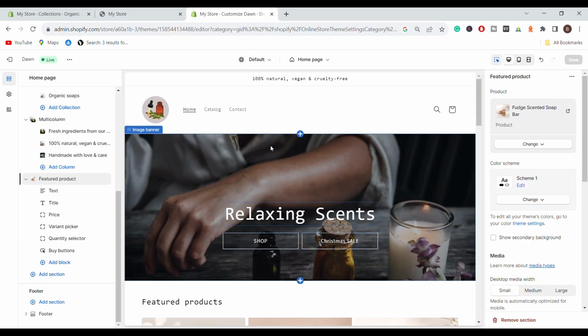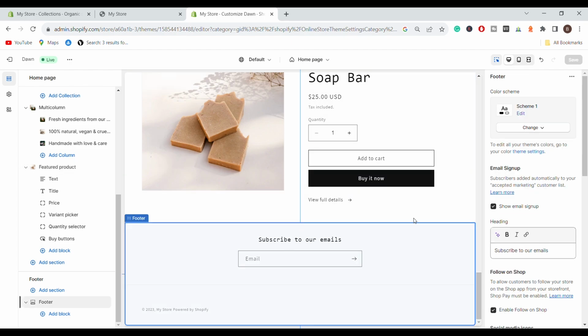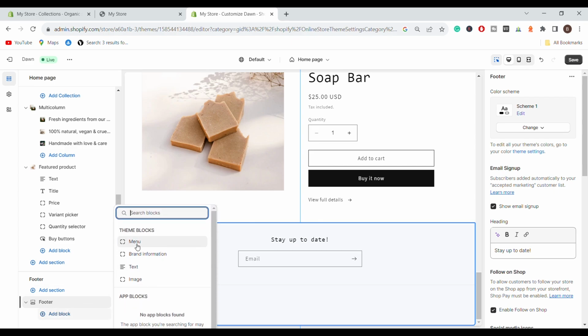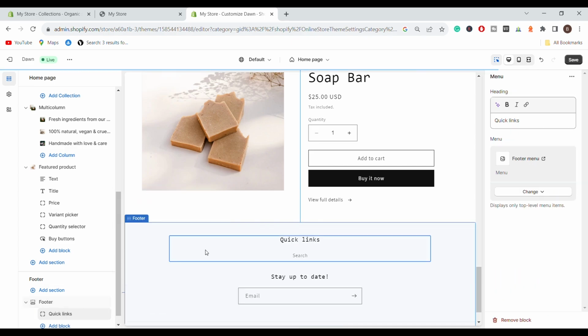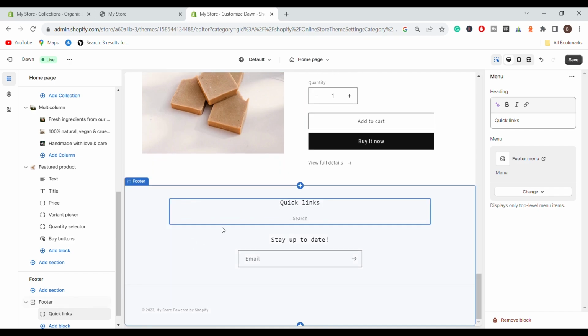Now that we have created the main page, we want to customize the main menu, add an about us page, shipping and policies, return policies, and here at the footer, as you can see, you have the subscribe to our emails by default, so you can leave it like that, or you can edit the text, stay up to date, and let's say I want to add another block, for example menu, right here with quick links, and here is where I can actually add more information.